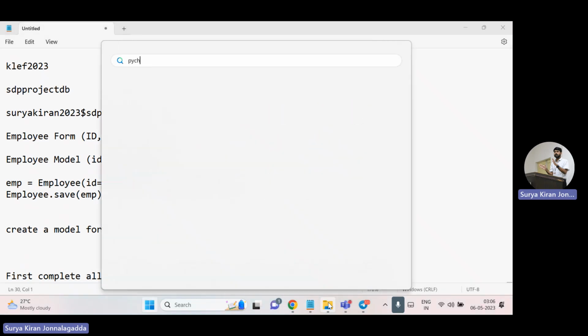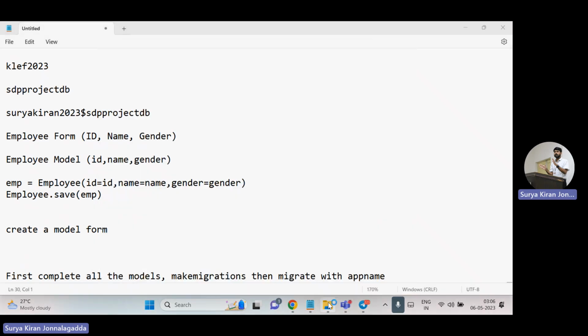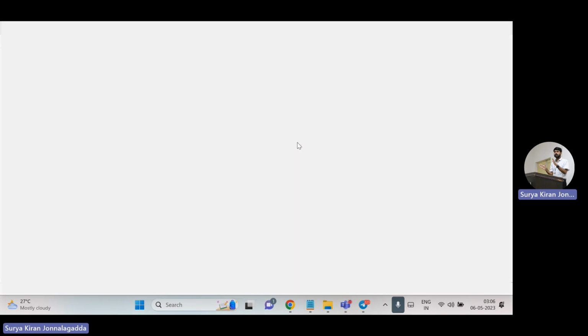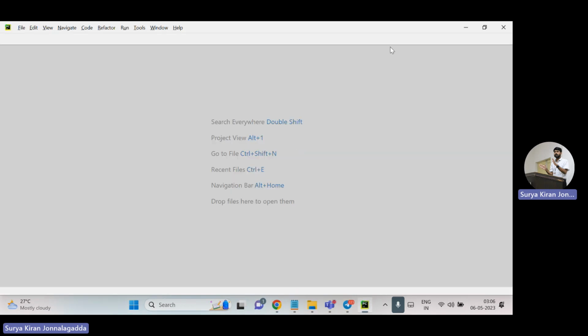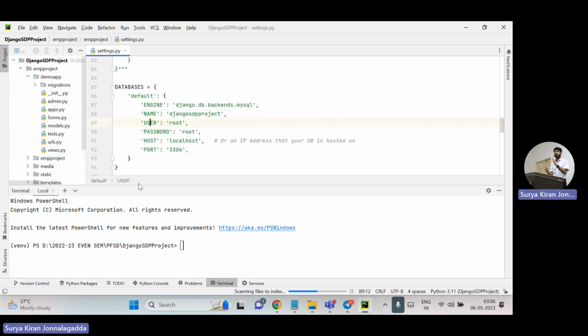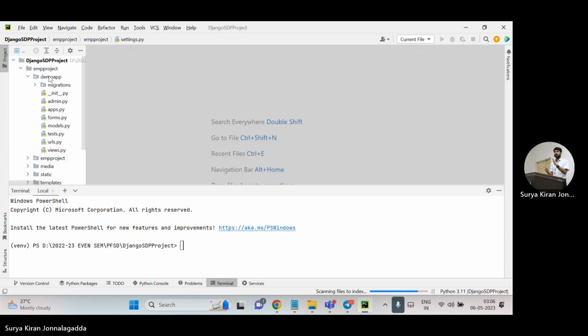One more point I want to focus on. Generally in PyCharm, three to four people came to me stating that, sir, while migrating the files, we are getting issues while migrating the changes. Without any worries, you can do one thing.